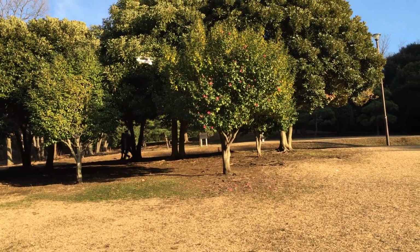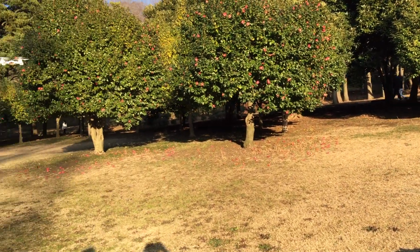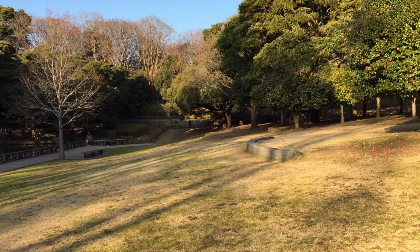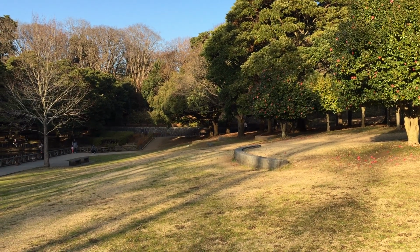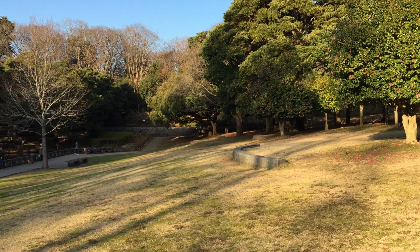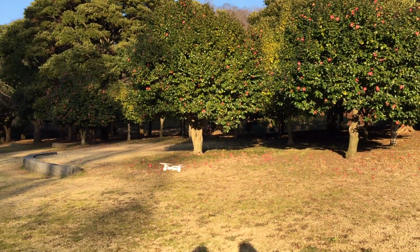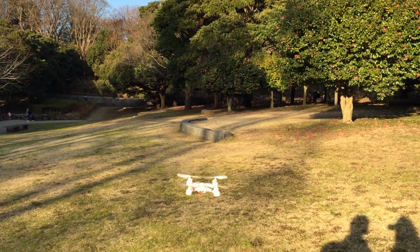Okay, so let's see what kind of range we can get. Oh, we're gonna go down this way, and this is a darker area. See if we can see what kind of range we can get here. About 30, 40, 50, 60. I'm afraid to go any more. I'm at about 50 or 60 meters. So looks like the range is fine. I'm getting 50 or 60 at least, and it wasn't dropping out. I can't see it that far, so yeah, I lose orientation with this small size.